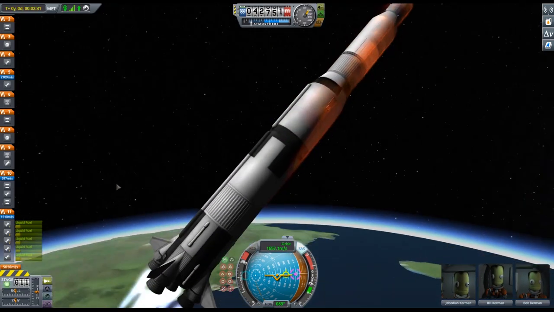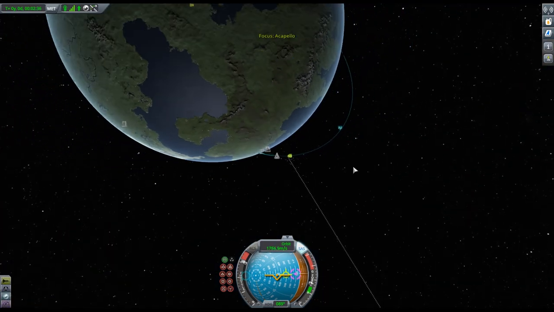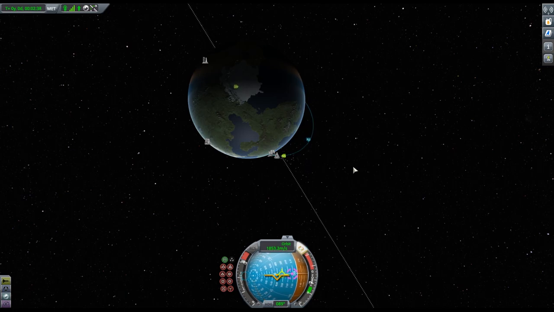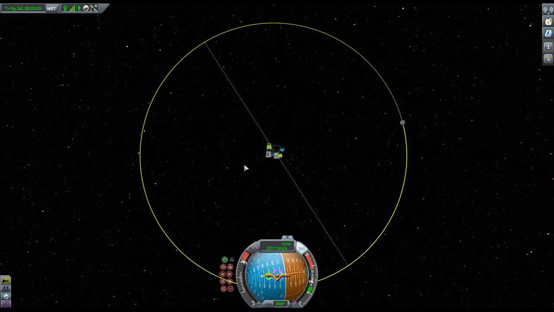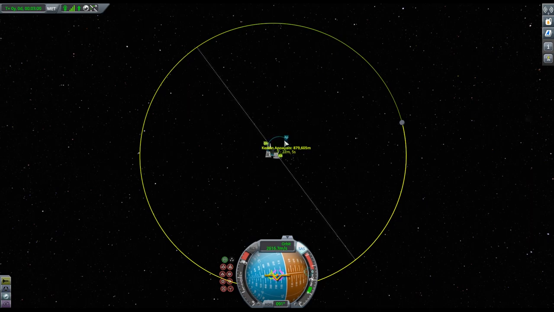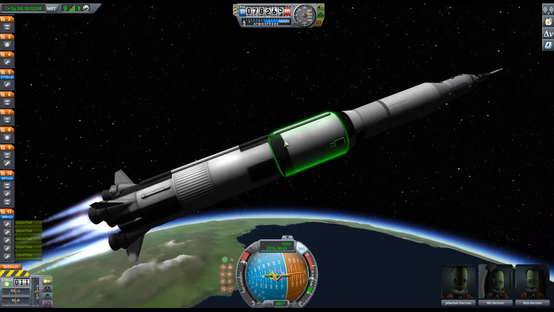Alright, so the atmospheric drag should be lessening right about now. We're picking up a lot of speed. So I want to aim at this point directly at our target. And that should bring the orbit somewhere around here, which should just get us intersecting with the moon right on schedule when we hit, like, right about there. So, stage one should be ending shortly.